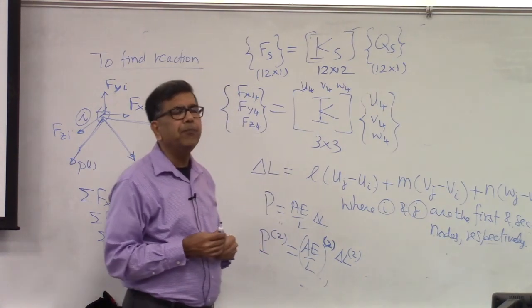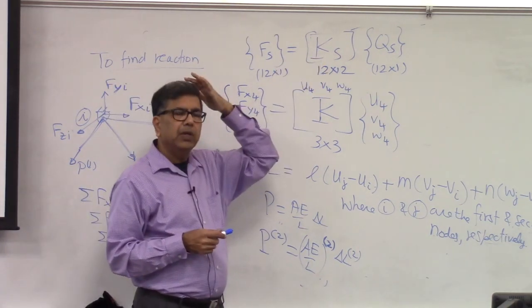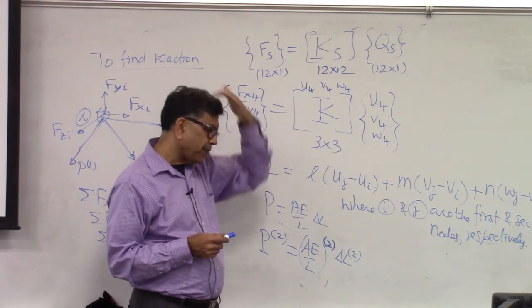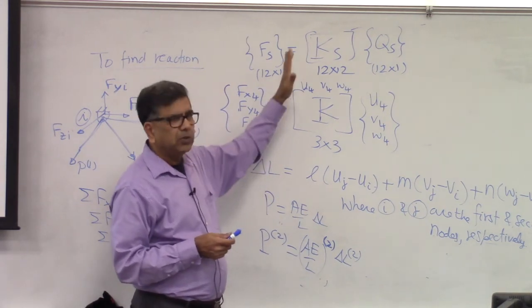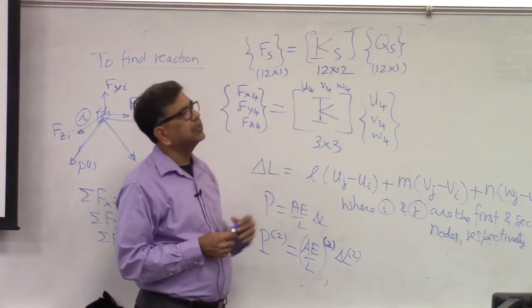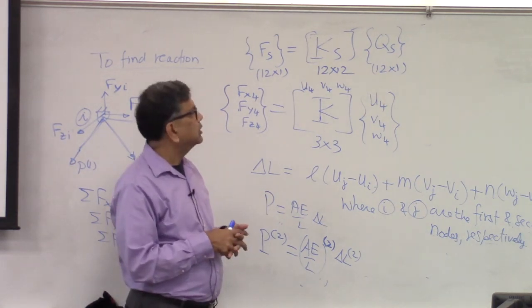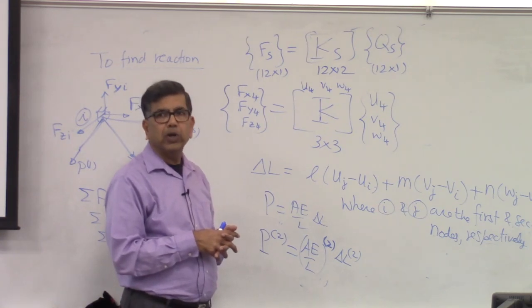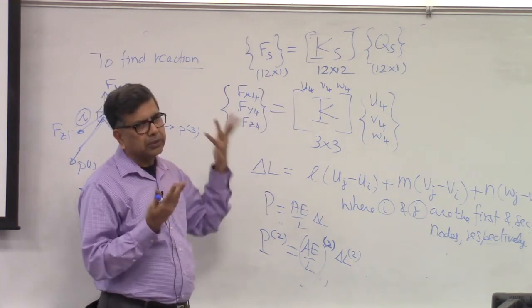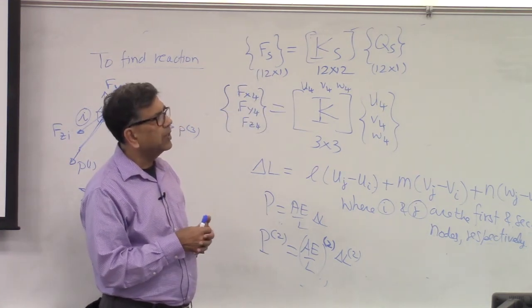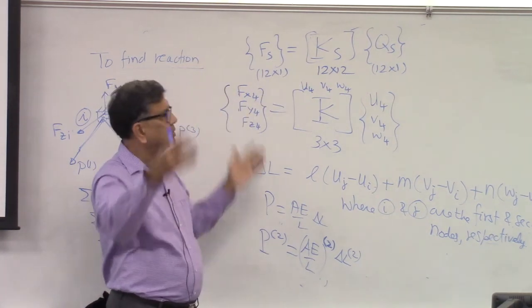I talked to Dr. Kim. He thinks the modern programs assemble the whole matrix, and then there is a method, you have to know the Lagrange multiplier method, but they do modify the structural stiffness matrix. That's what I was talking to him about, because I don't know how Abaqus works inside, but that's what he thinks, that in the modern programs they don't care about memory because it's plentiful, so they use that method. But in the class, it's very difficult for you to do a very big problem. You can do it, but it's a big matrix.